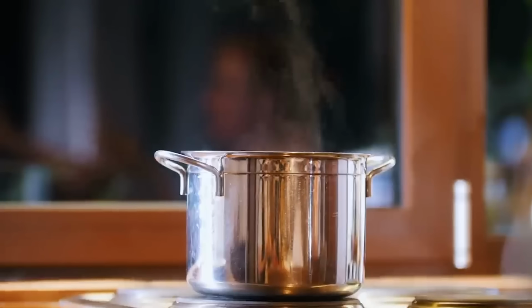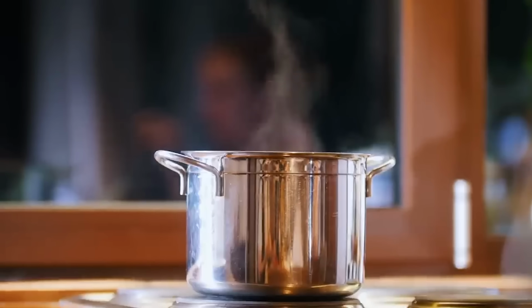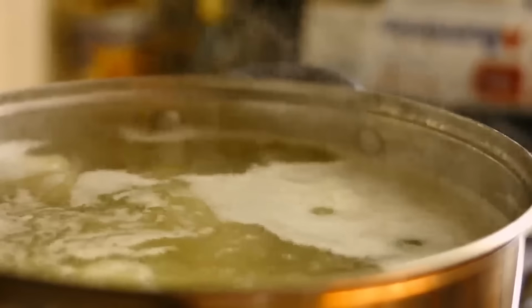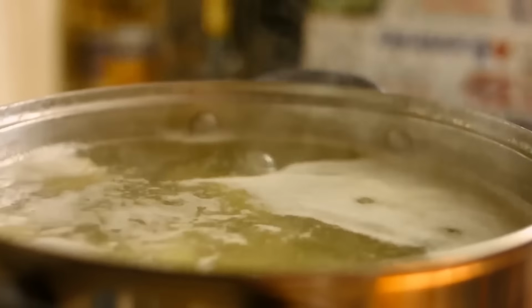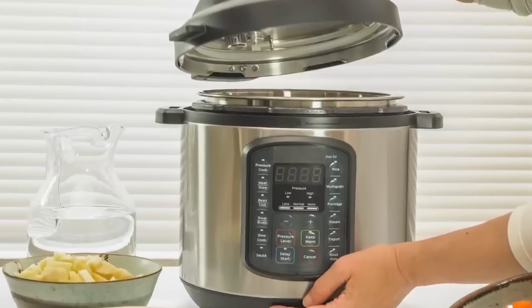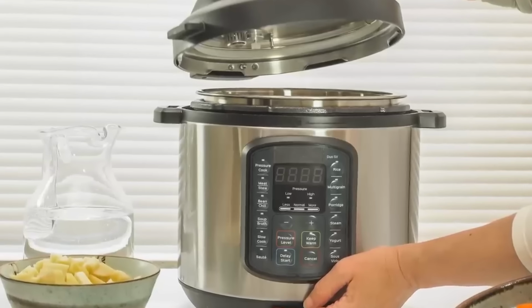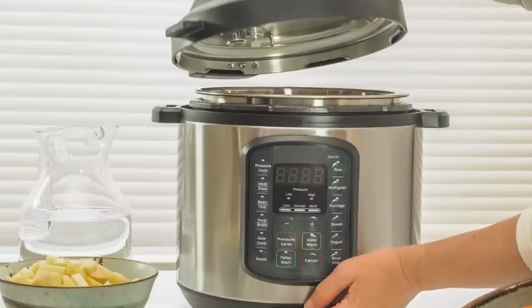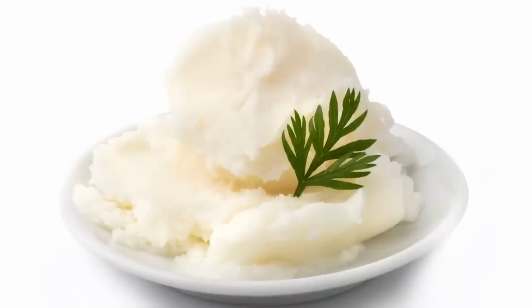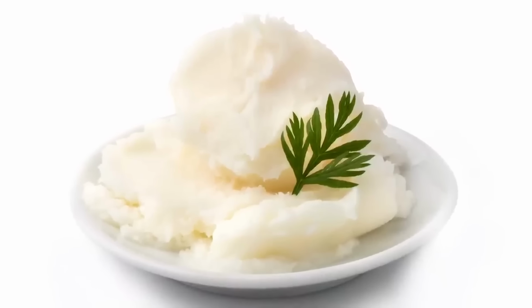Dry rendering introduces a slightly higher chance of burning the fat before it's fully rendered, since it's directly exposed to heat. Wet rendering requires the additional step of separating the residual liquid after the fat has melted, and each method generates a different flavor profile. Wet rendering creates lard with a lighter color, milder flavor, and higher smoking point, while dry rendering creates lard with a toastier color and lower smoking point.